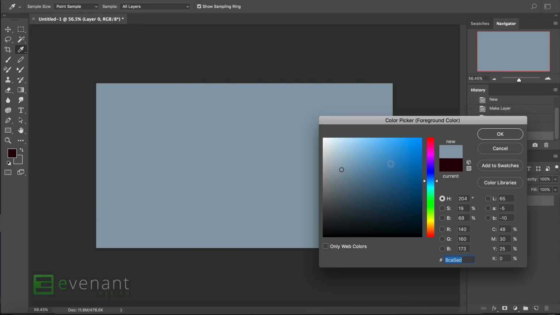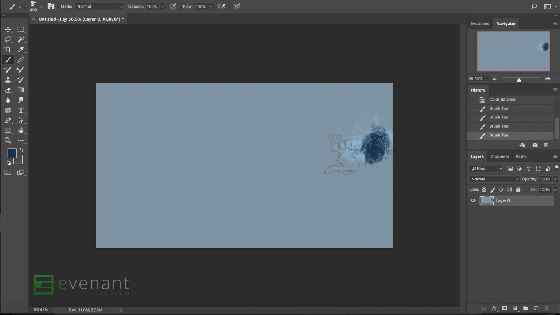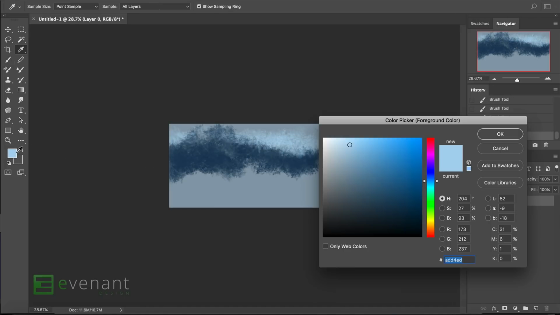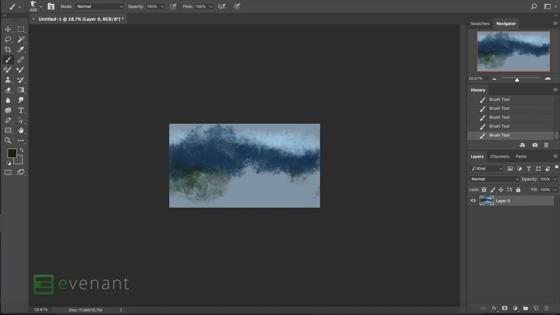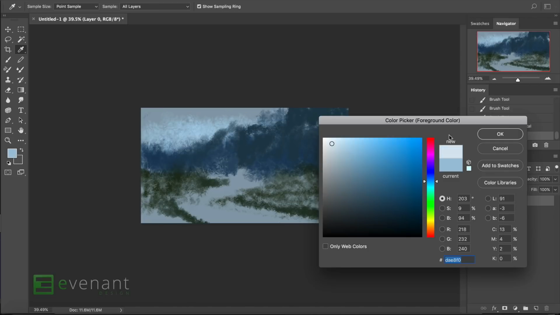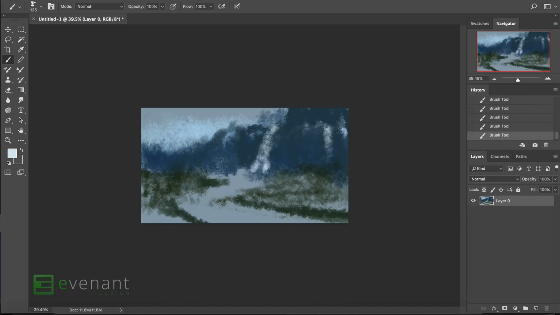All right, guys, here's a quick walkthrough of a painting that I did. Took about 40 minutes, and I've sped it up quite a bit. I'm going to use some of the techniques that I talked about before. This is going to be a river here. I'm doing some general shapes with one of the texture brushes. Looks like a cold environment, so I'm adding some waterfalls and figuring out where the river will be. And I'm also going to add some snow in this painting.